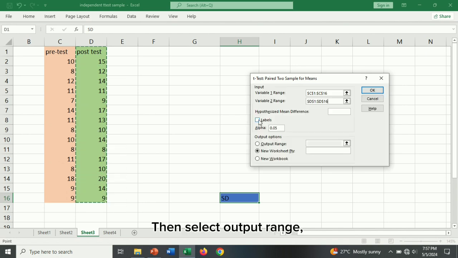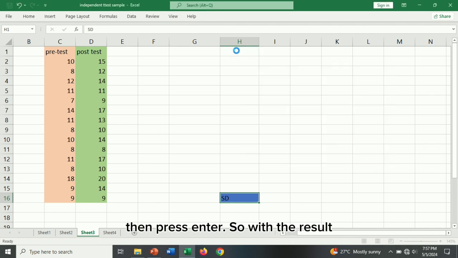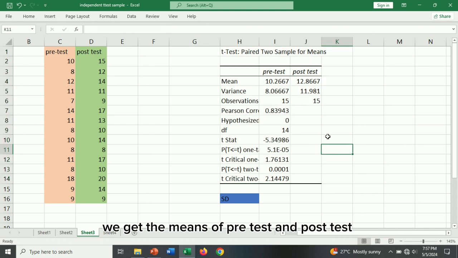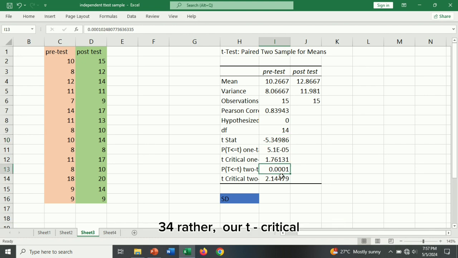Then select the output range. Let's put it here, in each column, then press enter. With the result, we get the means of the pre-test and post-test. Then our t-stat is negative 5.34, and our t-critical, which is two-tailed, can be positive or negative.